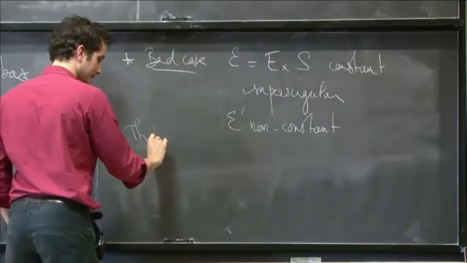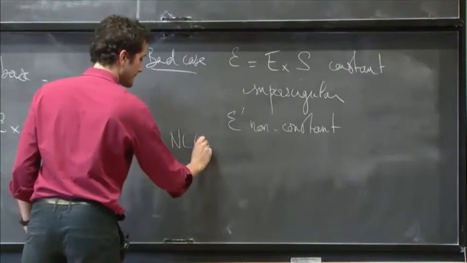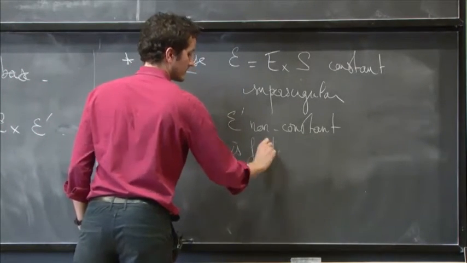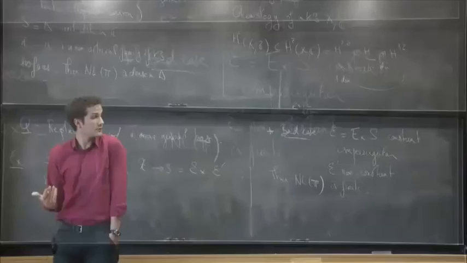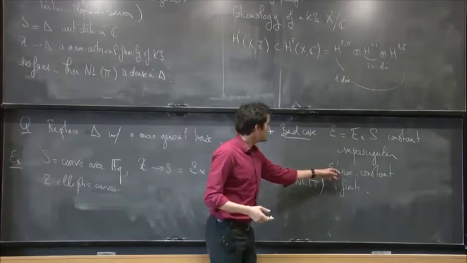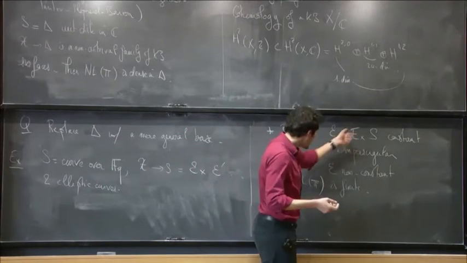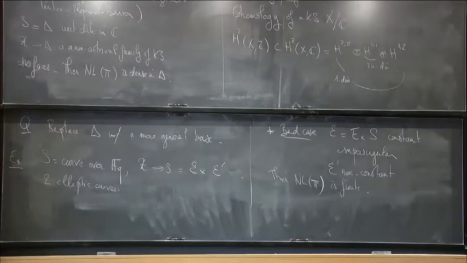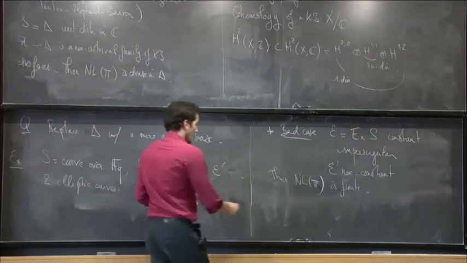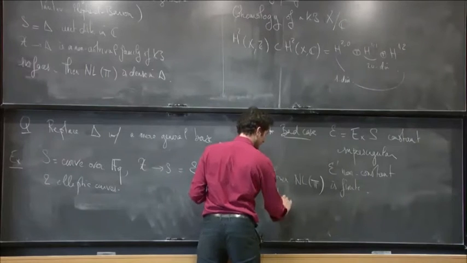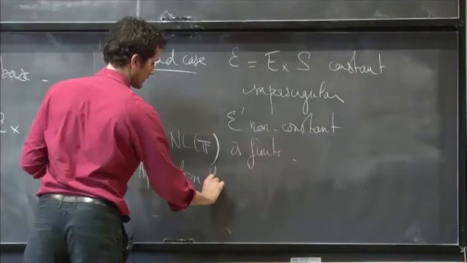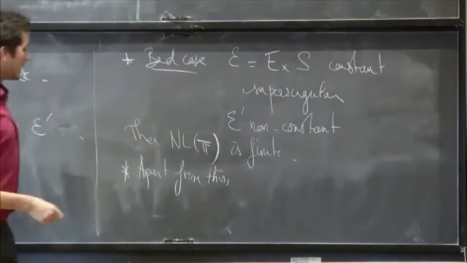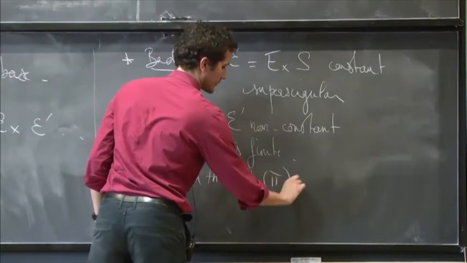Then the Noether-Lefschetz locus of pi is going to be finite. So the theorem is false in that case. And why is that? The only way E prime over a point can be isogenous to E is if the fiber of E prime above S is supersingular, and we have only finitely many supersingular curves over a given finite field. Apart from that very specific case, where one of the curves is constant supersingular, the Noether-Lefschetz locus is Zariski dense.